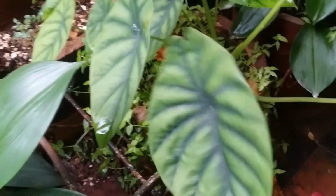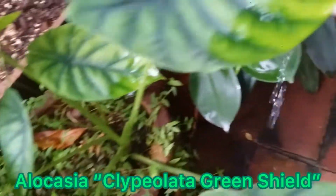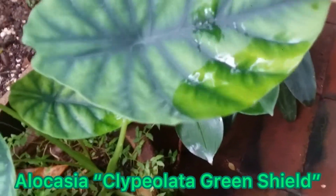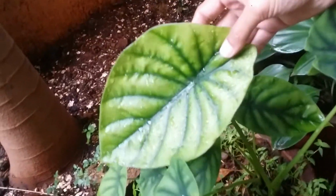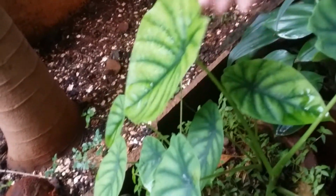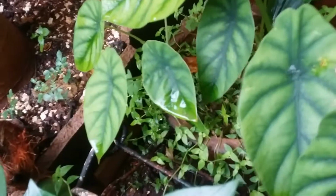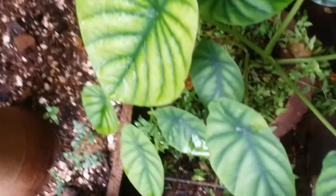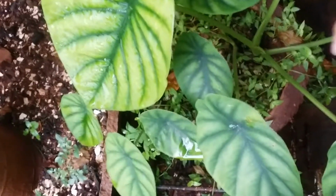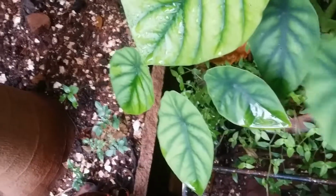So guys, today we'll be talking about a very beautiful foliage plant called Alocasia green shield. Now guys, Alocasia green shield are native to tropical and subtropical regions, which means that they prefer a lot of humidity. Now talking about the temperature, they are extremely sensitive to cold. They prefer warmer climates which are between 20 degrees to 30 degrees Celsius. But most of them can even tolerate slightly higher temperatures.